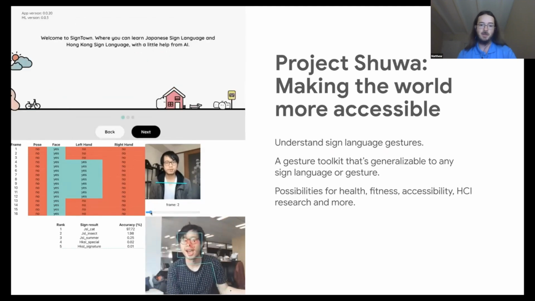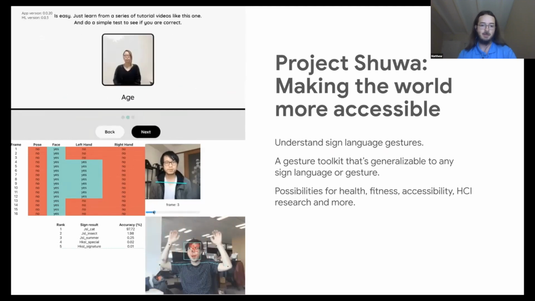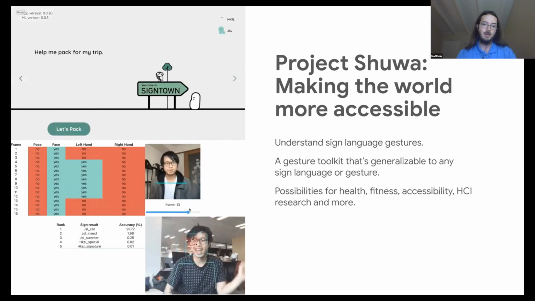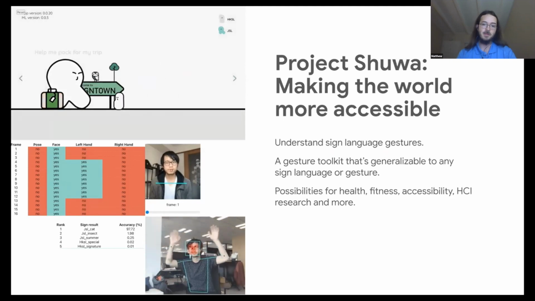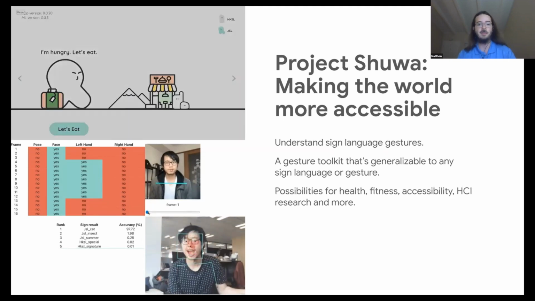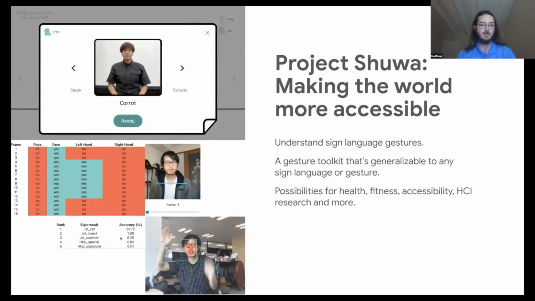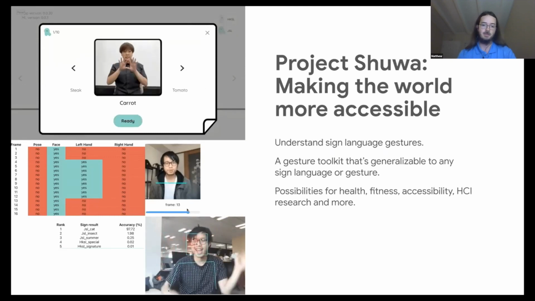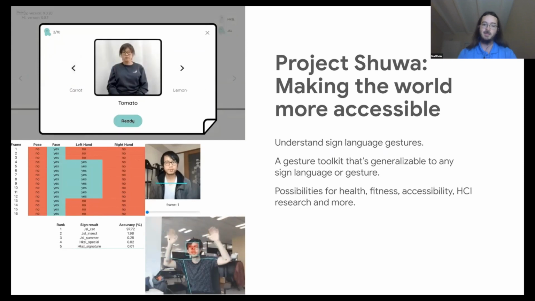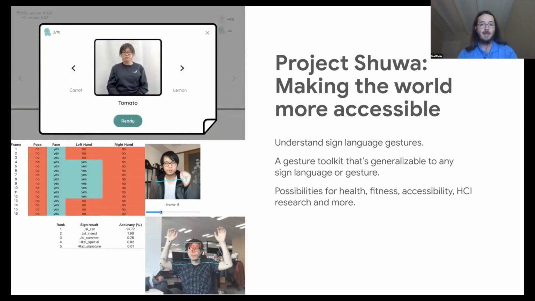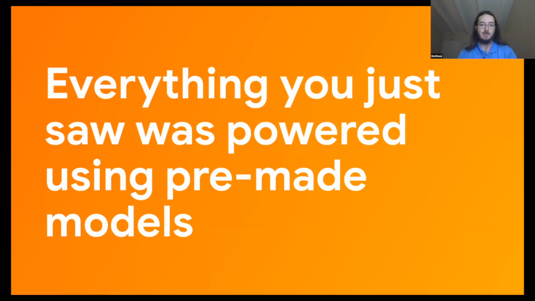Currently, the demo has been trained on JSL and HKSL phrases, but it could scale to any sign language dialect. Even better, this library can be used for any sort of gesture recognition, even beyond sign language, and it is generalizable to any human-computer interaction use case, which opens up possibilities for web-based creative experiences, fitness, health, and even human-computer interaction research.